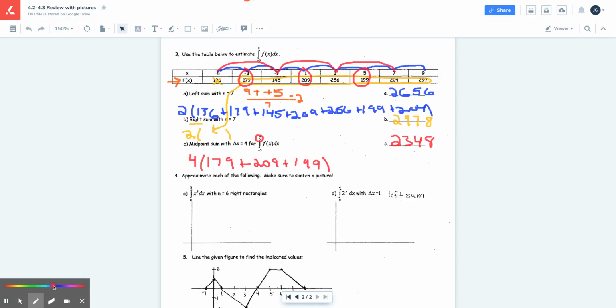All right, now this one, we are using an equation. So here we used all the y values. The heights came from this thing. The y values here are going to come from plugging x's into this equation.